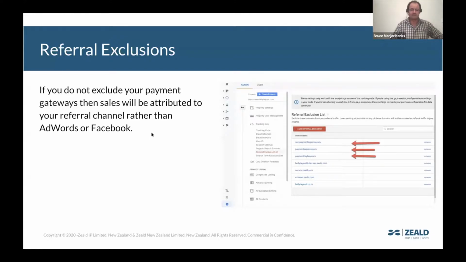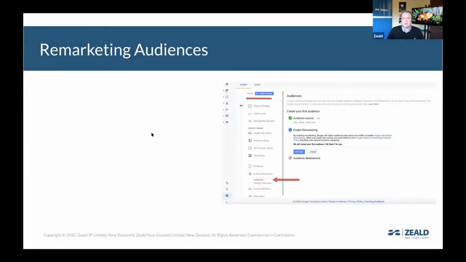You often see this when someone puts in potentially a new payment gateway, like the Lay-by one that you highlighted there. So the site's been running for a while, you put in a new option for people to pay, and if you don't put that referral exclusion in, then all of a sudden, all your sales are coming from Lay-by instead of wherever they originally came from, right?